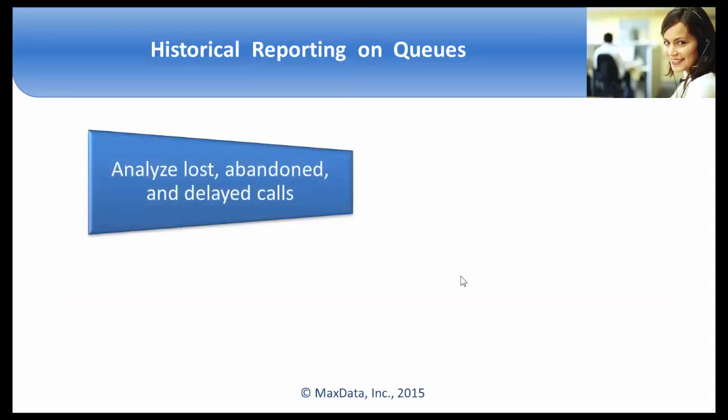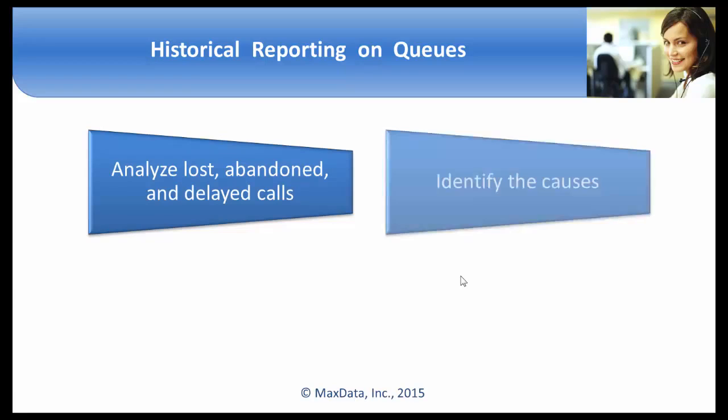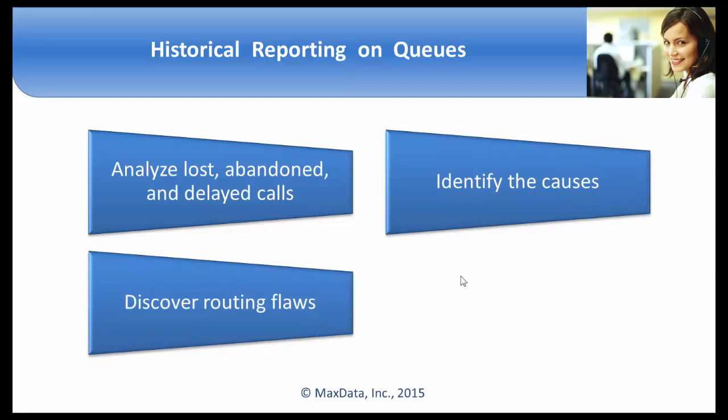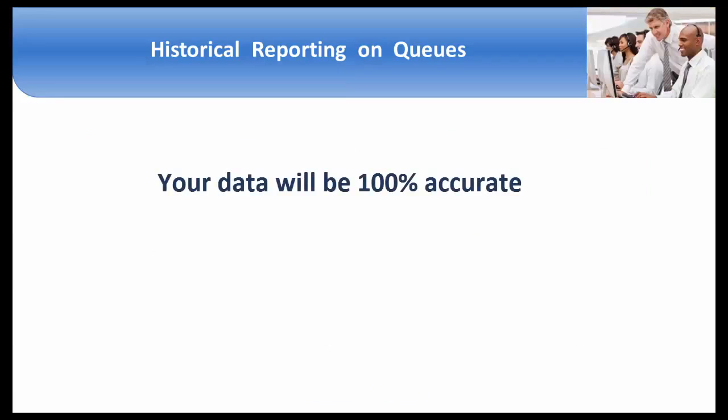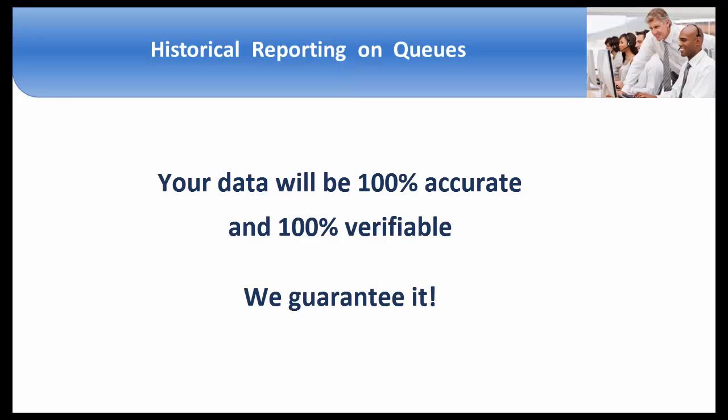This application will show how calls travel through your queues and will help you analyze your lost, abandoned, or delayed calls, identify the causes, discover routing flaws, and optimize your call center to maximum efficiency. The data we provide to you is 100% accurate. We guarantee it, and we can prove it to you during the evaluation period.